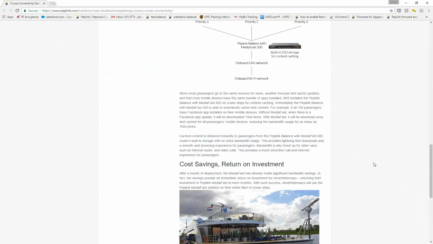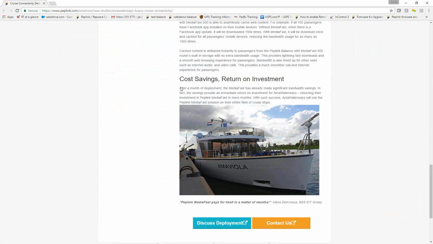After a month of deployment, they saved a huge amount of money, and they said they paid for their deployment within mere months on this test case, and are in the process of rolling it out to everybody.